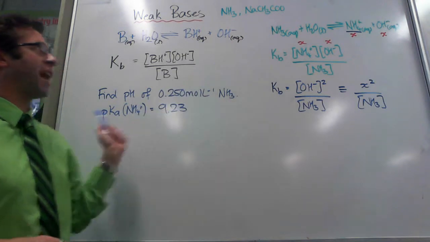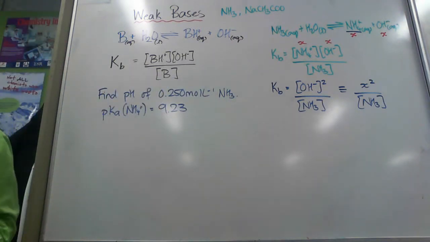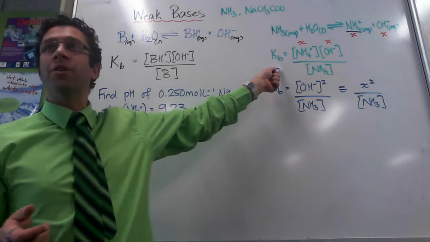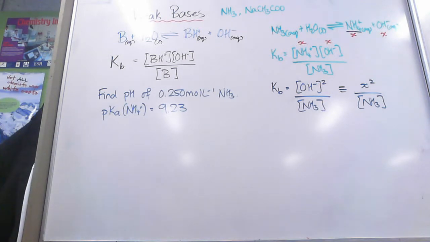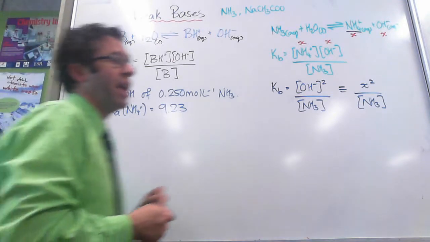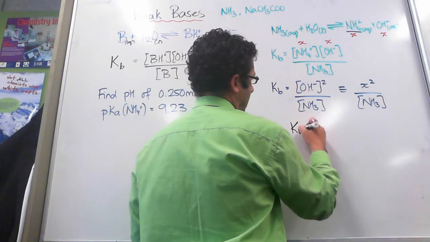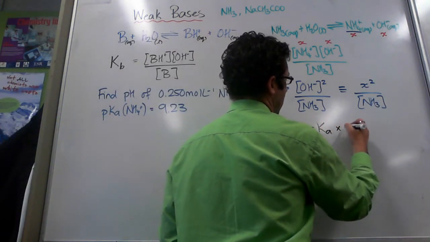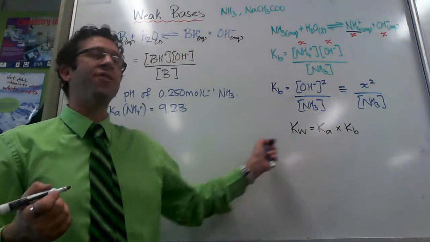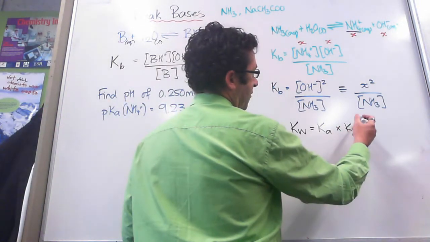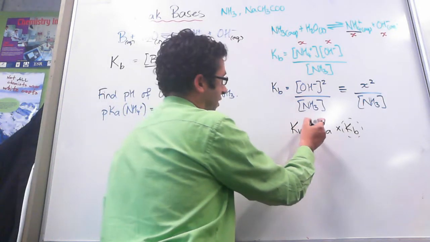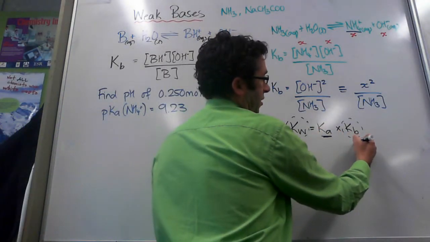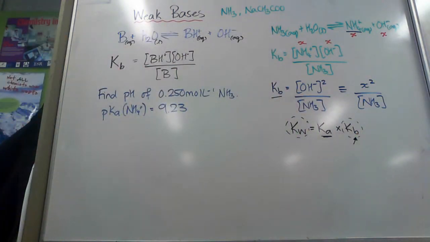Right, well I can see there's nothing to do with Ka anywhere in here. So my first thing is I need to actually find out what the Kb is. Step 1, I've done my equation. Step 2, I've done my expression, noting that it's Kb, not Ka. Step 3, I actually need to find Ka, because there is a relationship between Ka and Kb. And that relationship is this. Kw, which is 10 to the negative 14, we might remember that when we're doing our hydroxide and hydronium ion things, is equal to Ka times Kb as well. Right, now I could spend some time going through the proof for that, but I'm not going to in this case. So it means if I have an equation which has this in it, and I know this value here, and I can calculate this value here from my pKa, then I can actually find this value here to go into our equation.